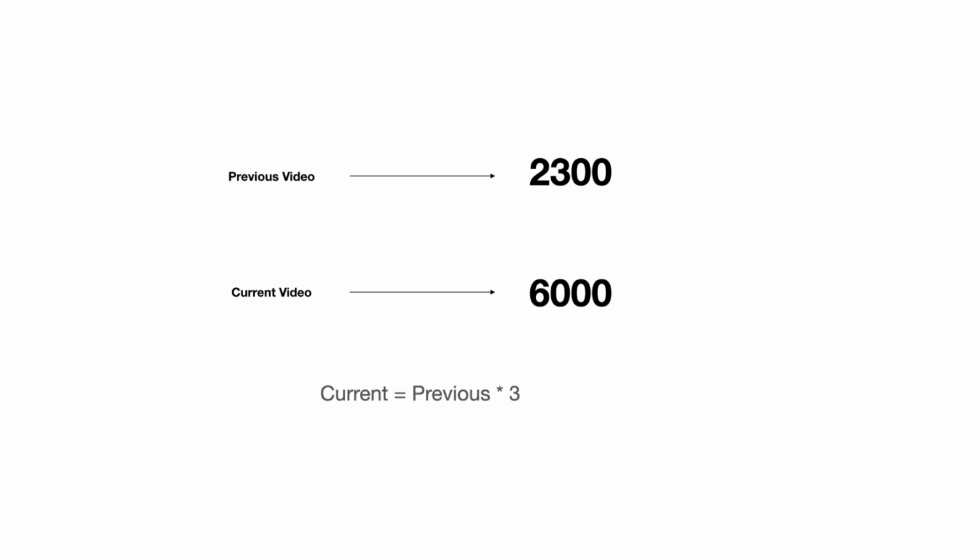In the previous video, when we checked it without using the cluster module, it could serve 2300 requests per second, and now it can serve 6000 requests per second using the cluster module, which is nearly 3 times faster, and that's how we can scale our server using the cluster module in Node.js.